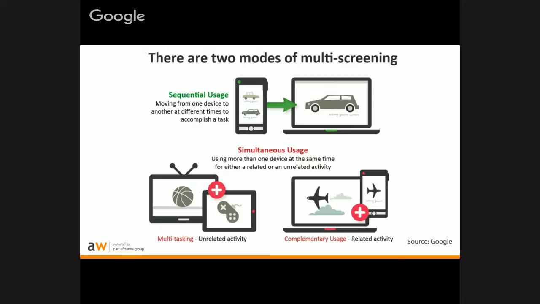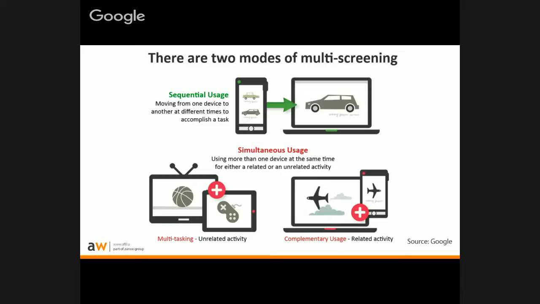So because we know that device usage and mobile device usage across the UK is growing, the other thing that we had to be sure about before we developed cross-device tracking was that the usage of devices in conjunction was also growing significantly. And these next couple of things are taken from Google's work on cross-device tracking. One of the key things they talk about, which I think is really important to the cross-device tracking discussion, is the idea of multi-screening, which is now hugely prevalent across most developed internet users in the UK.